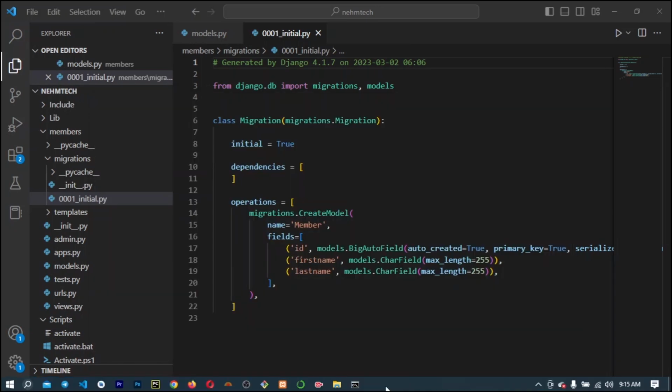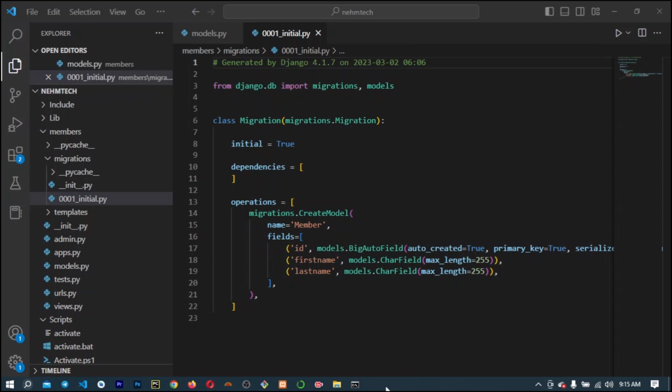So guys, I think up to this point we are now set to insert data in our database. Remember, this table that we have just created is just an empty table. So we will use a Python interpreter, that is, a Python shell, to add some members to it.